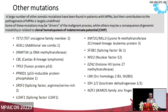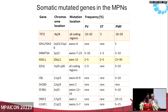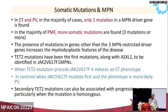But there were a few questions still unanswered. This is the disease, and you have already looked at the disease burden. We stretched further because you had NGS, so you said let us look at the somatic mutations, and a host of somatic mutations have been discussed. I'll close my talk with the last slide. We'll not discuss everything, but I'll summarize the 2 mutations we're talking of, TET2 and DNMT3A.